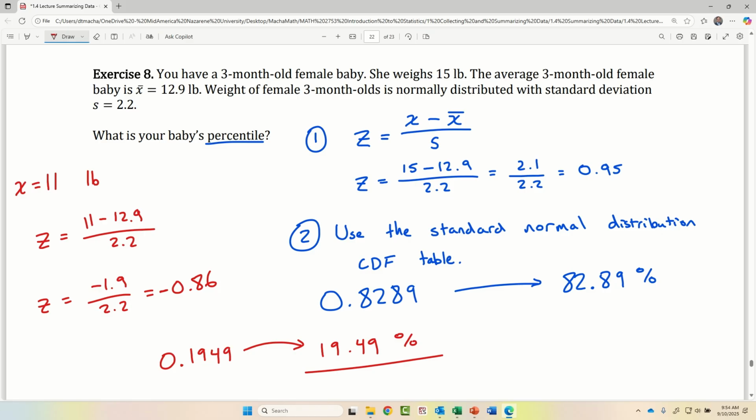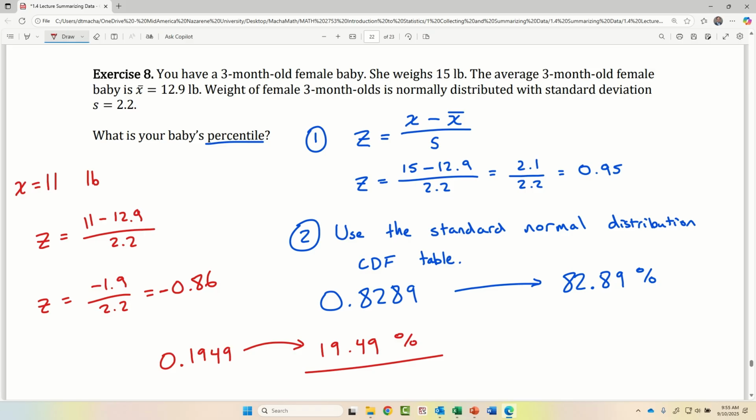Percentiles are useful in this case because it allows a pediatrician to know whether or not they should be concerned about the development and the growth rate of a particular baby. Because if you had a percentile for your baby that was, let's say, less than 5%, meaning that they are lighter than 95% of the population, that might be a little bit of a cause for concern. And maybe you need to switch to some kind of formula that has a heavier calorie density, maybe more protein, to increase the rate at which this child is growing.